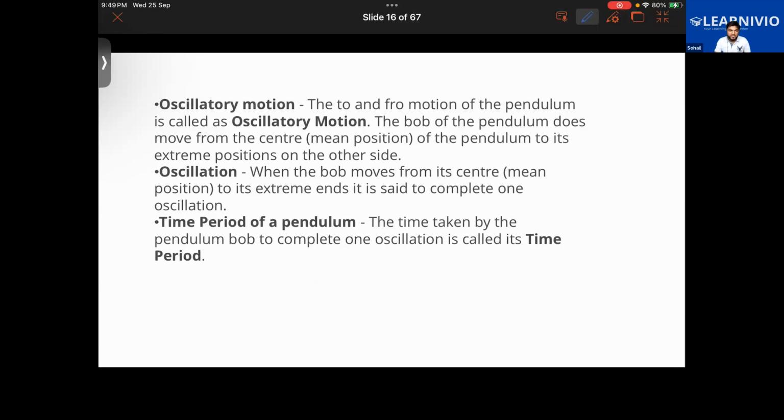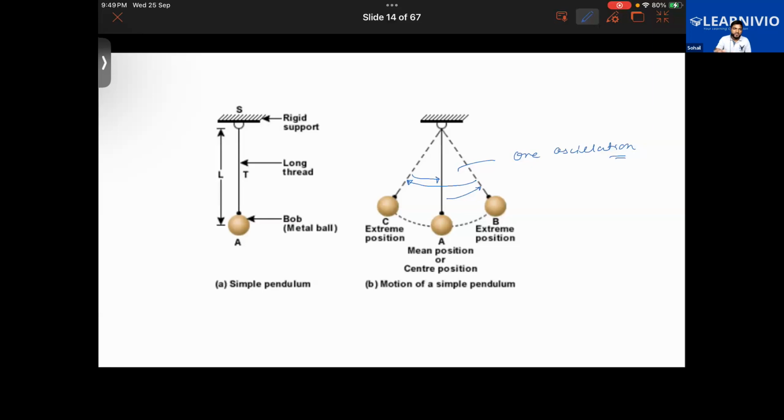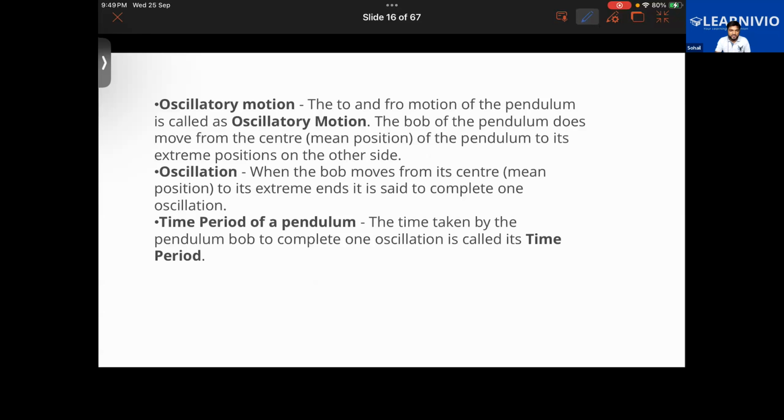By the way, one more important thing is that this kind of movement done by the bob of the pendulum, the forward and backward movement, the to and fro movement, is called oscillatory movement. And oscillatory movement is a kind of periodic movement, where a particular kind of motion repeats after an interval of time. We had several examples of periodic movement. Yes, Priyanka, in the previous class you listed several examples of periodic movement, like the revolution and rotation of the earth.